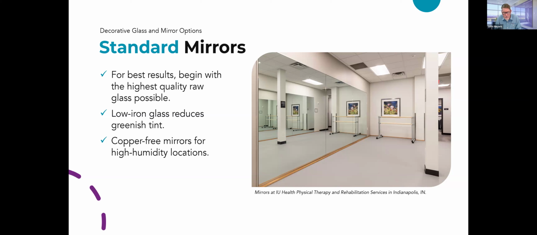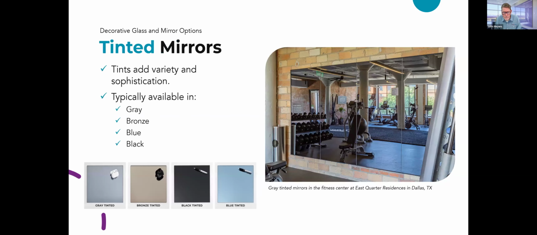When it comes to decorative glass, back painted glass for example, if someone wanted a true white wall or board, it is impossible to get that with standard glass because it's going to be a greenish white. You have to start with the low iron. I'm going to call it ultra clear to make white back painted.